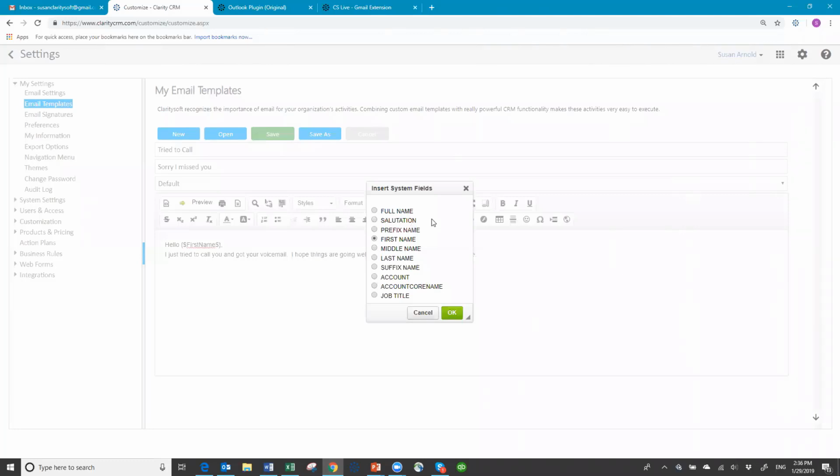When people are importing data, they always question, you know, what is the salutation field? Well, the salutation field in ClaritySoft, its purpose is for you to put in any kind of a nickname that somebody might have. It's how you would greet them. A person who's named William might go by Bill, or they might go by William. So it just depends. Just like my name, my name is Susan, but I can go by Sue or Susie or whatever. So the salutation field is where you would put a nickname for a person.